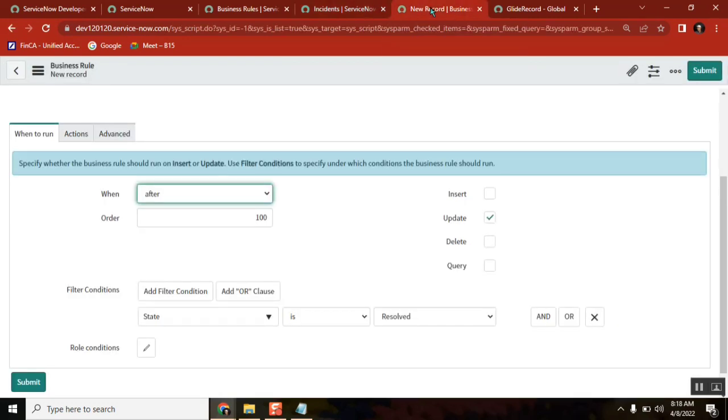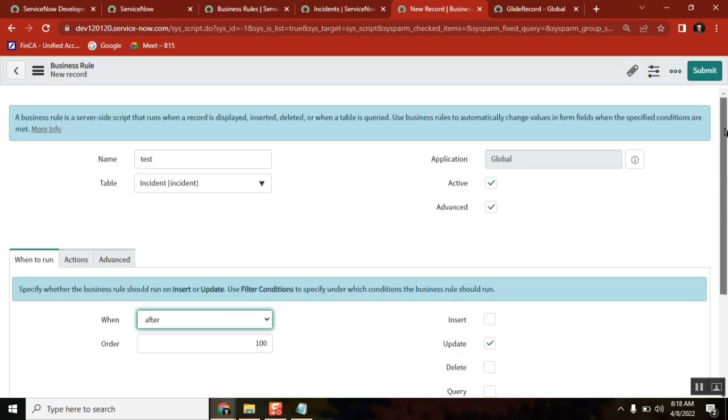Is that the right sentence? Correct, Andy? Let's say today 1 lakh updates happened out of my 50,000 users. That means per user on average two incidents they just opened, saved, or updated. So 1 lakh times this business rule will be initiated.